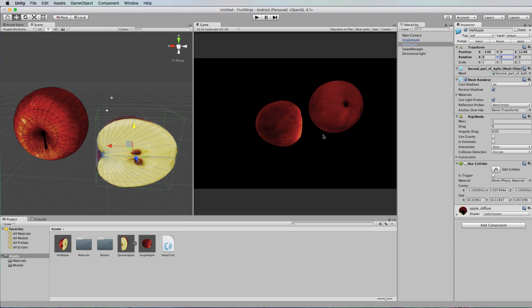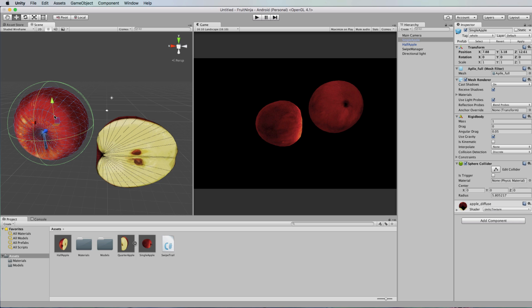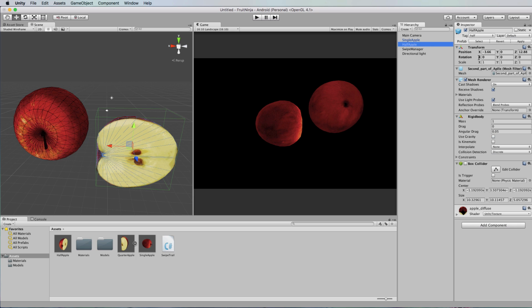Now what you'll want to do is to align the new prefab to the existing prefab and then work out what the extra rotation is that you need to perform. So to do it accurately, set the initial one to 0, 0, 0, which I've done for this single apple, and also make sure you've got your half set to 0, 0, 0.